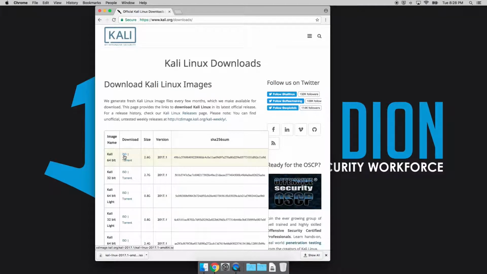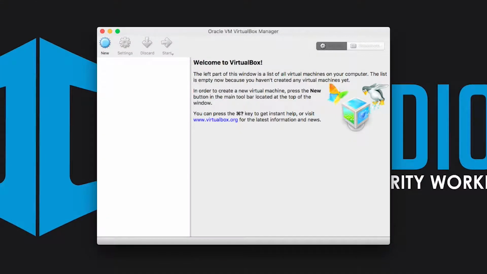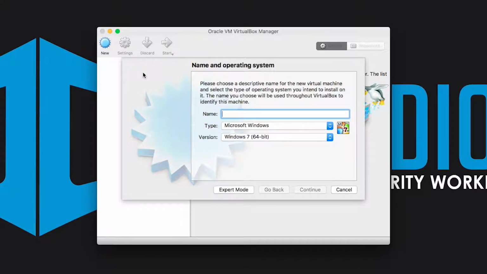Alright, once the Kali Linux ISO has downloaded, what we're going to do is close out our web browser, and we're going to open up VirtualBox. Now, from VirtualBox, we're going to hit New, and we're going to give it a name. I like to use the name Kali Linux because that's what we're installing. If you do that, you'll see automatically that it does recognize it is a Linux type. It is a 2.6 64-bit, which actually matches up with what we're going to be using.